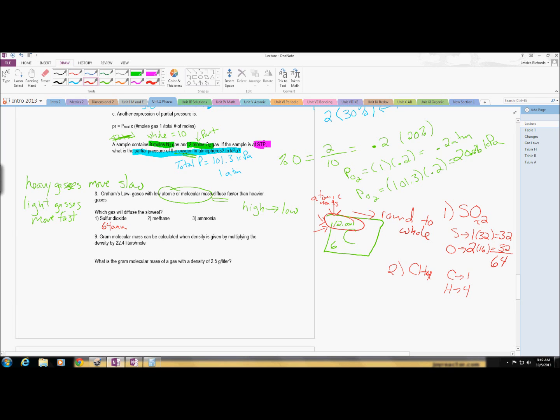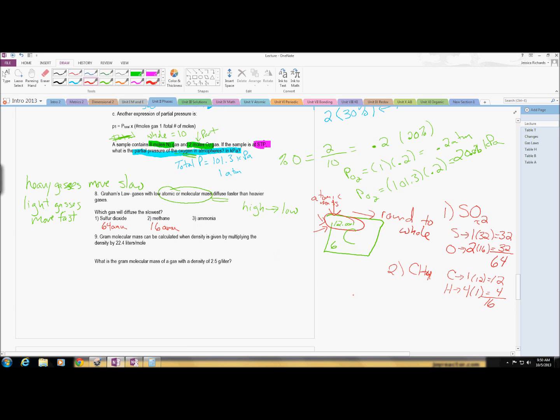So I already showed you here, carbon has a mass of 12, and hydrogen is really super tiny. I talked about that up top when we were talking about ideal gases, that hydrogen has a mass of 1. If there's 1 carbon with a mass of 12, that's 12. If there are 4 hydrogens with a mass of 1 each, that's 4. I add those two together, and it has a mass of 16. So methane has a mass of 16 AMUs.